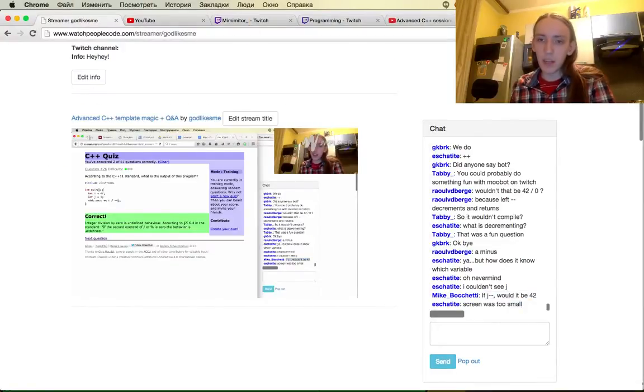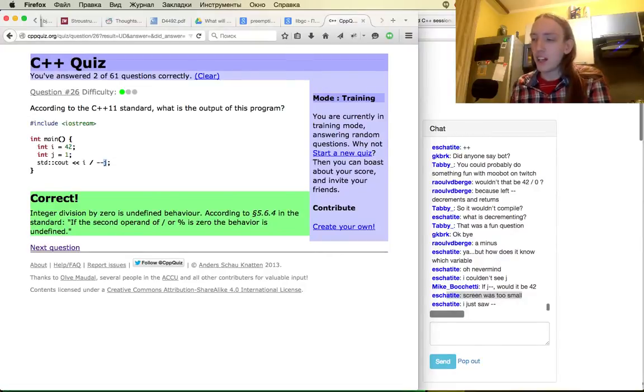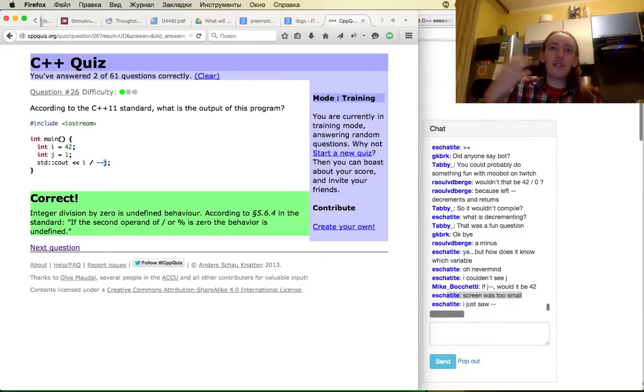Okay, so yeah, makes sense. So what is undefined behavior? Undefined behavior is a very interesting concept in C++. Basically, the standard says that if you do this, the result is undefined. And undefined behavior means this: if you do something that causes undefined behavior, your program can literally do anything it wants. It can format your disk, I don't know, mail your boss or whatever.